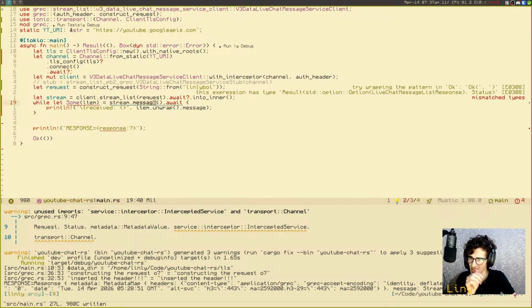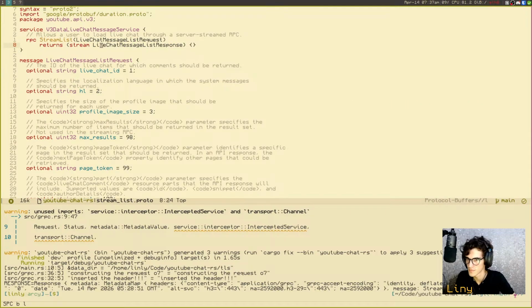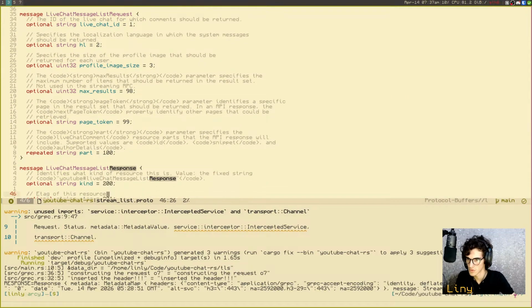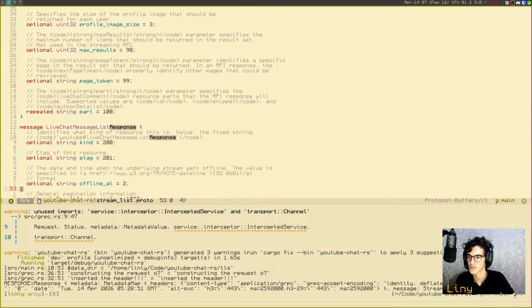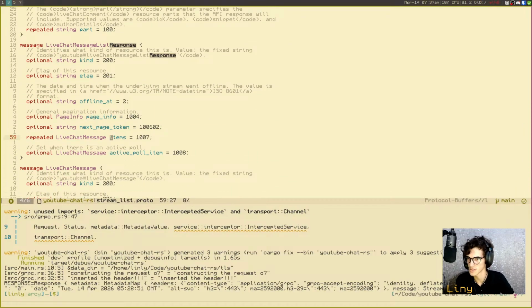Is this it? So it's okay. No field message on response. So we need to find the field that's in proto. Where's the response? String kind tag page info live chat message.